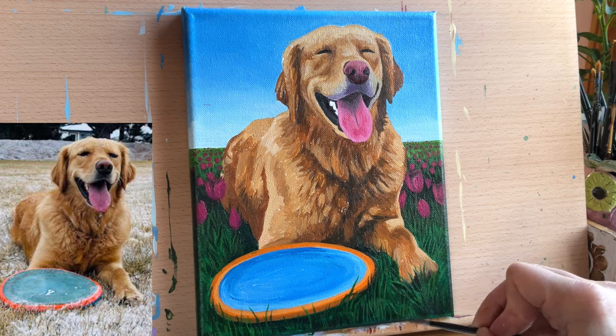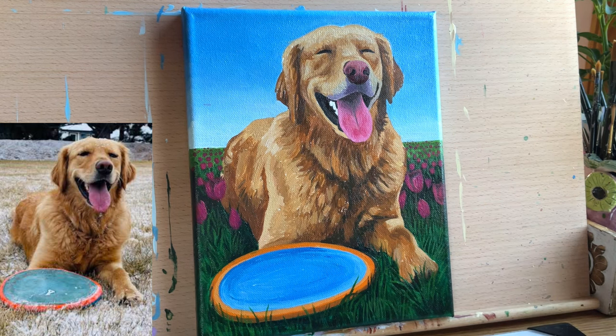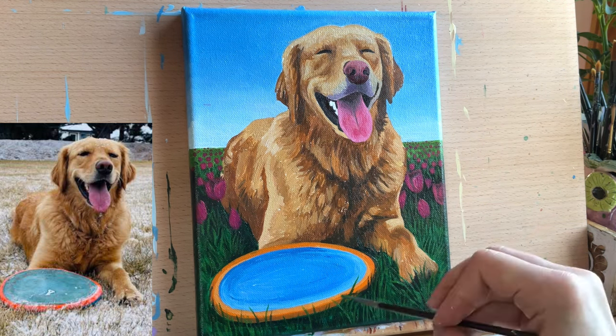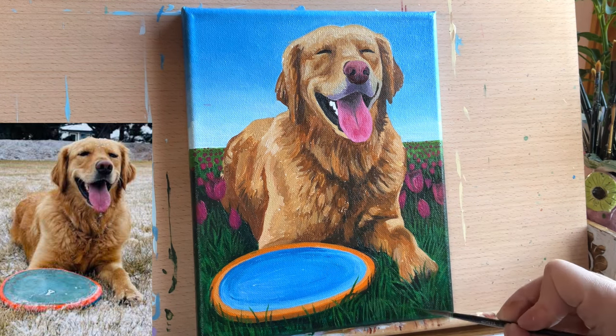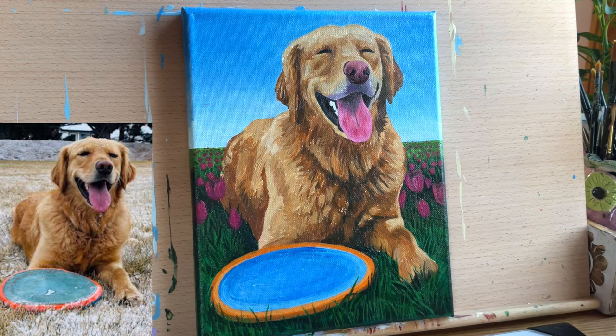The shadows and the highlights on top over that leg, I wanted to indicate that that leg was right underneath it, because right now it's just looking so flat. It doesn't have a whole lot of dimension. Add those right highlights in the right spots to indicate that leg underneath.